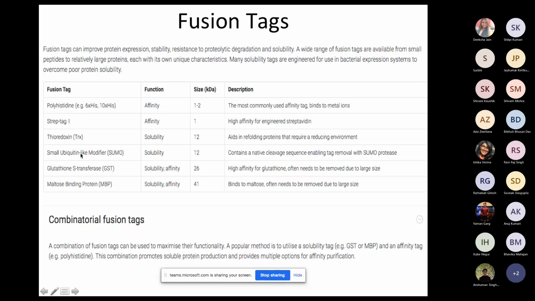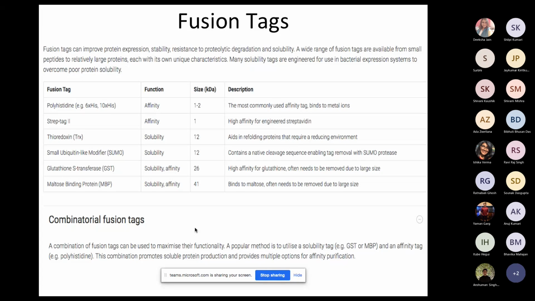Then it was realized that if you add thioredoxin, I'll just come to one example also, that increases the solubility of your protein of interest many folds. There is SUMO, and then there are so many which are given in that article, the link for which I've given you. Then I also told you that there are certain tags which have two different properties. So you can add those tags also. Then is it that mostly people go for just a single tag when they are going for, let's say, protein purification? No, in many cases, people also go for double tags.